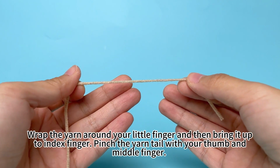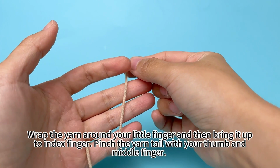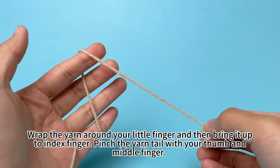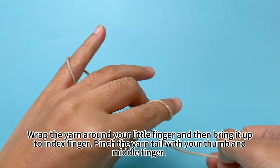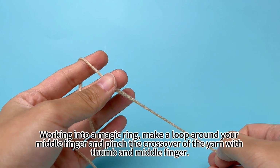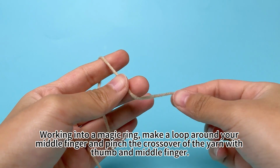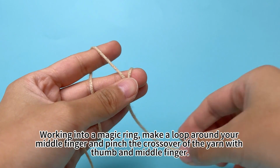Wrap the yarn around your finger and bring it up to index finger. Pinch the yarn tail with your thumb and finger. Working a magic ring, make a loop around your middle finger. And pinch the crossover of the yarn with your thumb and middle finger.